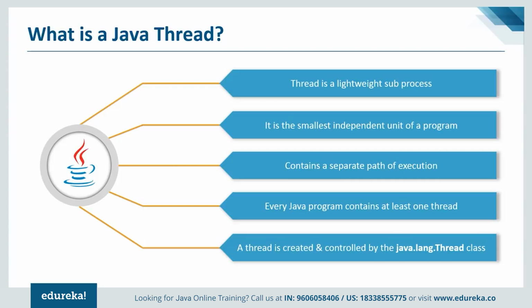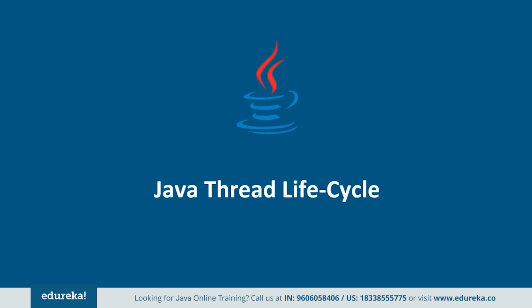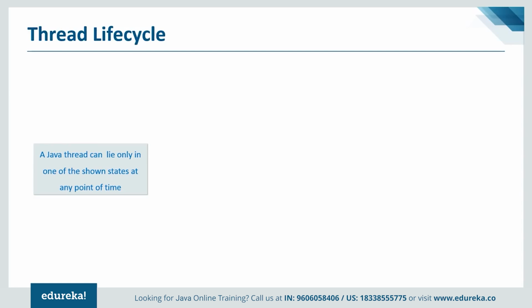Main is nothing but an execution context where certain jobs will be executed one after the other in a sequence. Now, if you want to create a thread in Java, we have the Thread API from the java.lang package itself. You need not even import it, since it's by default in the lang package. Once we create a thread, it will have a life cycle. So how is it going to work? A thread can lie only in one of the shown states at any point of time.